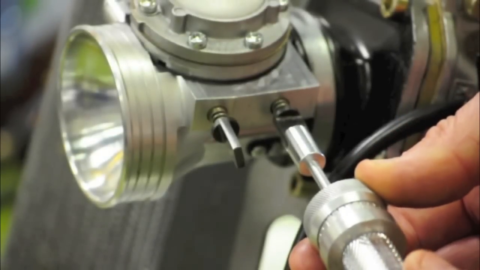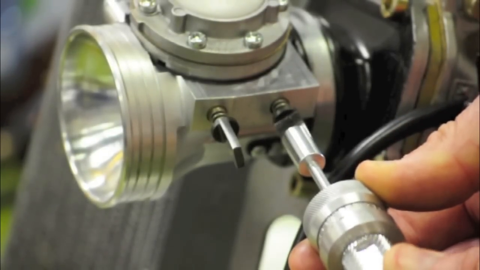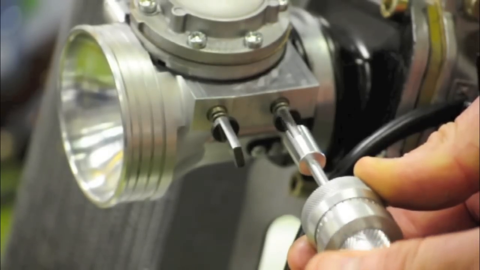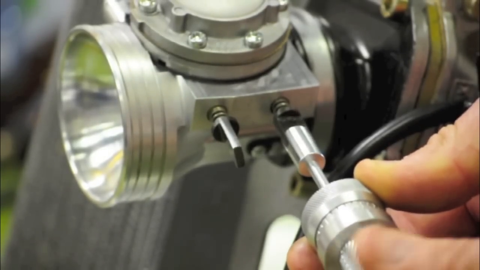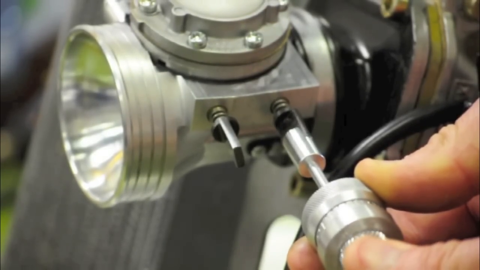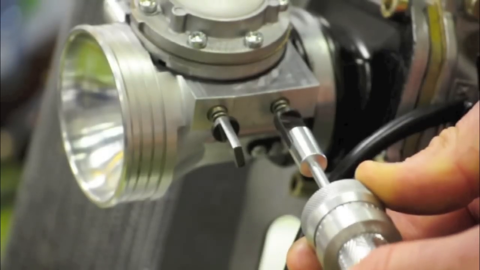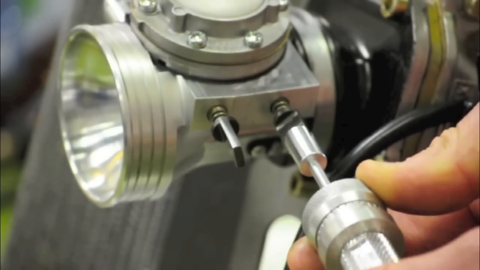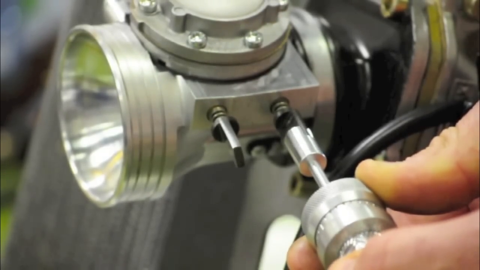You can also use the quickjet to precisely set your needles. Make sure the needle is fully closed. Line up the mark on the guide collar with the zero mark on the measuring collar. Hold the guide collar firmly in one hand, and rotate the handle counterclockwise until you reach your desired needle setting.